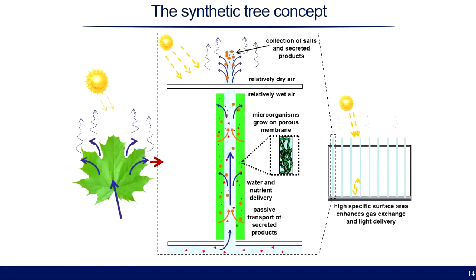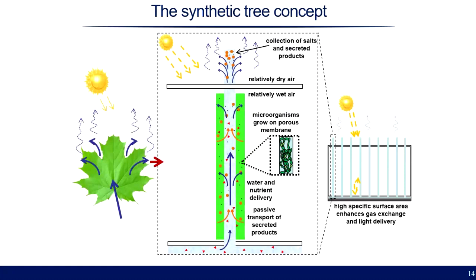So to address some of these issues with dewatering and pond circulation, this is our synthetic tree concept. So on the left, we have a leaf, as an actual leaf as it exists in nature. So how a leaf works is as water evaporates from the underside of the leaf, fresh water, sap, or nutrient media is pulled up from the soil through the xylem and into the leaf to replace that water. So the cohesive nature of water provides a passive pumping system for the leaf.